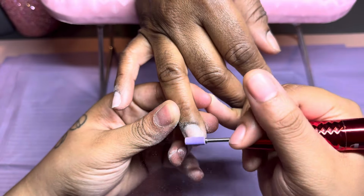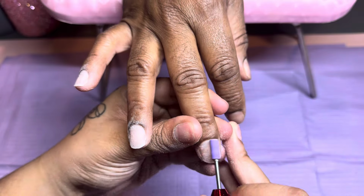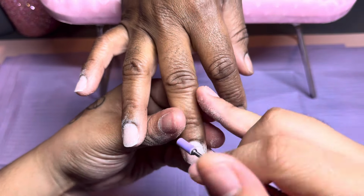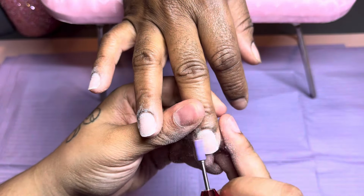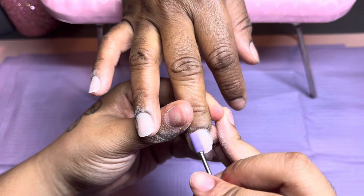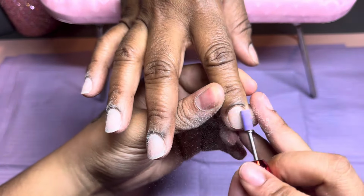Starting off with my prep, I went ahead and pushed her cuticles back, and I'm going in with this skinny mandrel bit. This is the first time I'm using this, and let me tell y'all, I love it. I'm going to use this just to remove the shine off her nails.